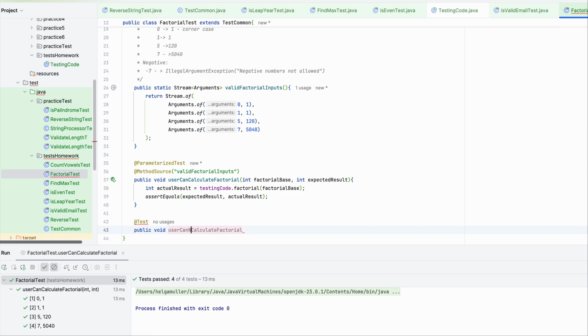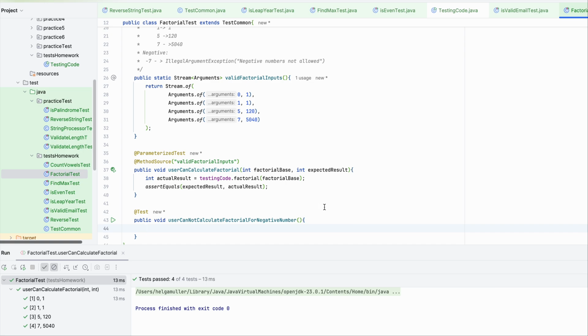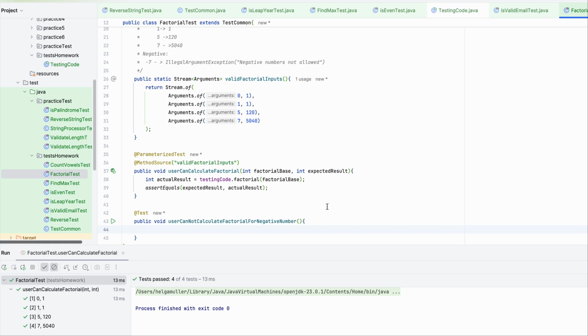Can not calculate factorial for negative number. And I need to catch an exception here, alright? Okay, so yes.